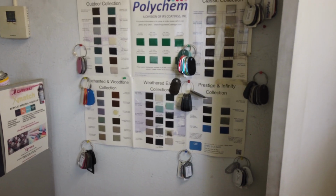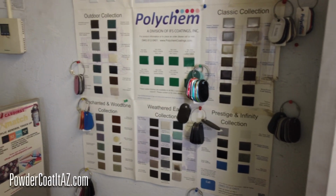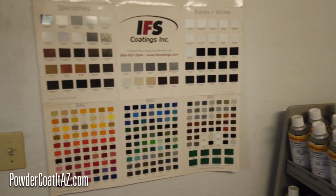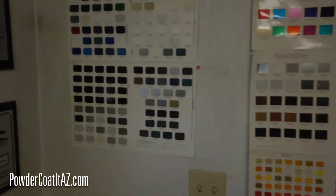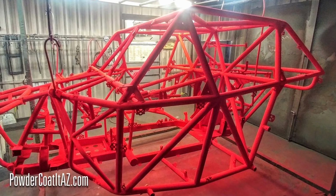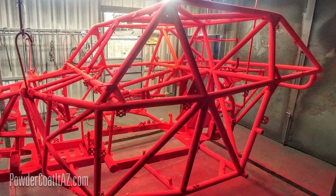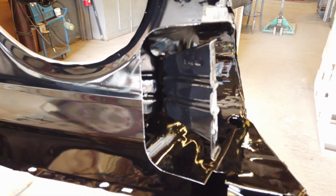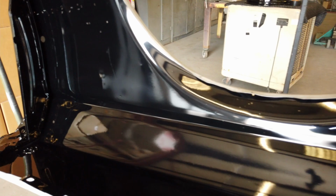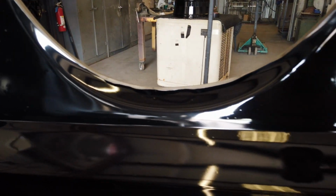So if you live in the Phoenix metro area, stop by Powder Coated in Tempe. They have all kinds of colors for all your car or other needs, and they have a huge booth for firing the powder coat. It's 15 by 8 feet, so you can even put a car frame in there. And in this project, they used their strongest black color, which is coincidentally also glossy. So this should really last a long time.